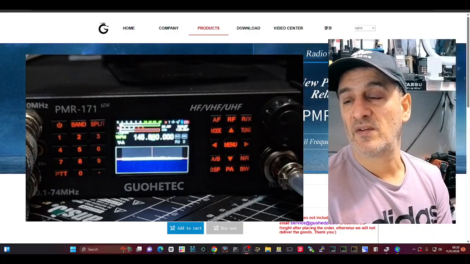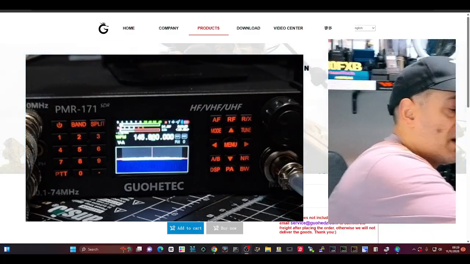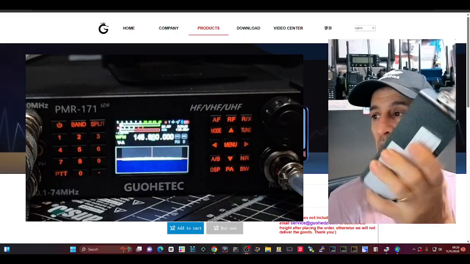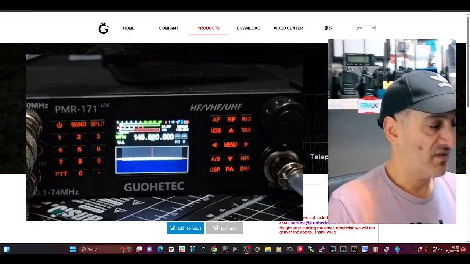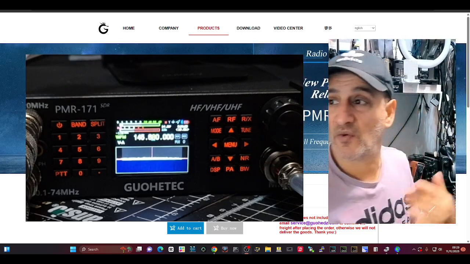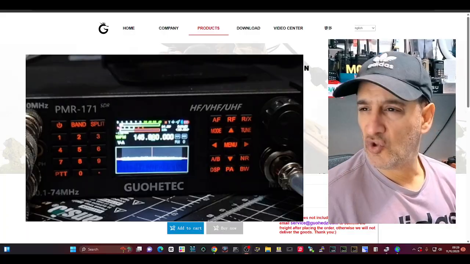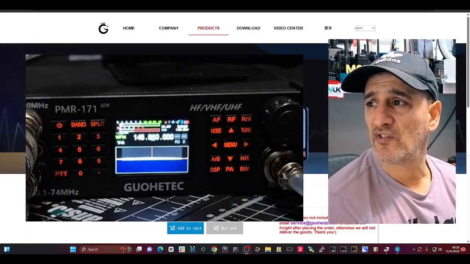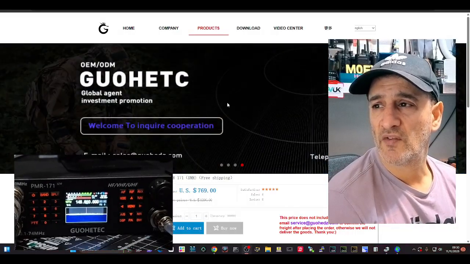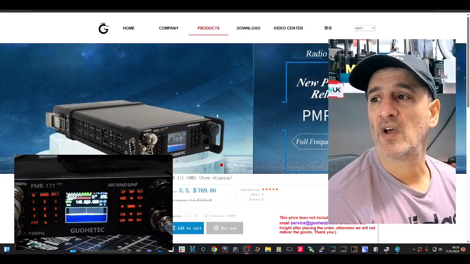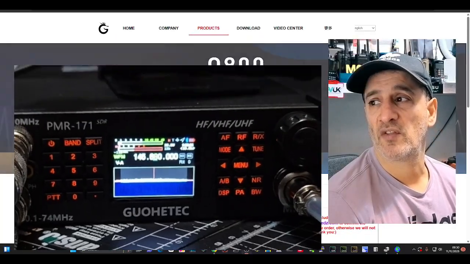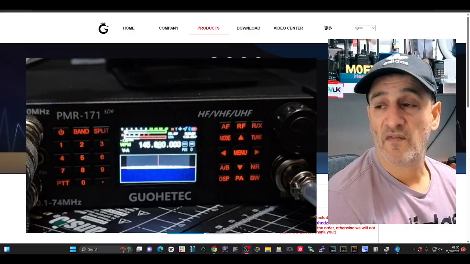So all I want to say is I don't see a big problem with this radio. I've got the battery here. It's a 5,000 milliamp hour battery. It clips on the bottom. Then it all stands up vertically. It's designed really to go into a backpack. And a new model, if you look in the background here as it scrolls through, as far as I can see, the new model. And there's a couple here. This one here has got a RJ45 type microphone connector, but mine's running 3.70 firmware.